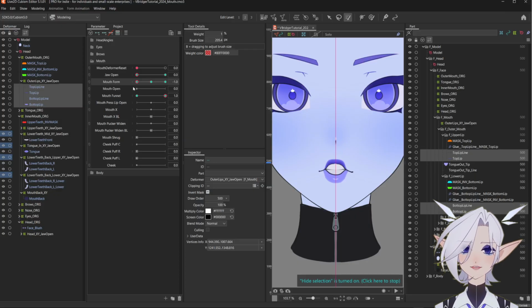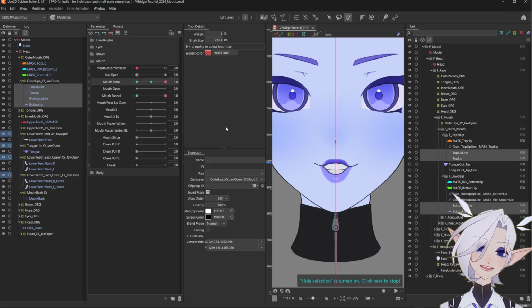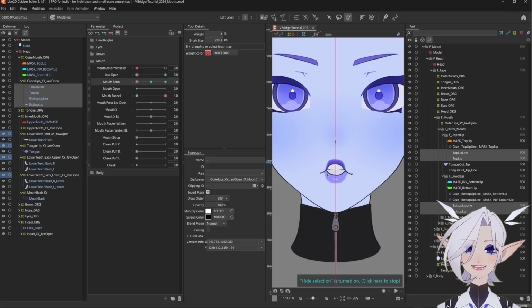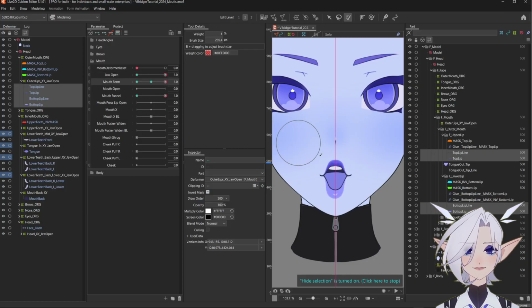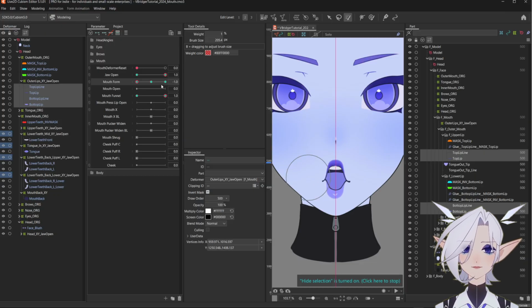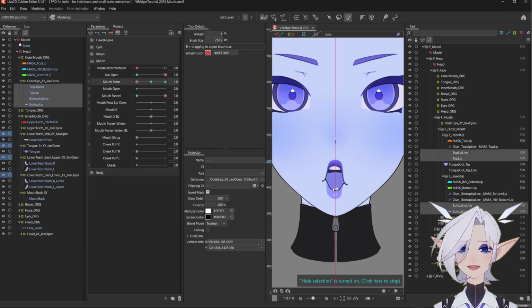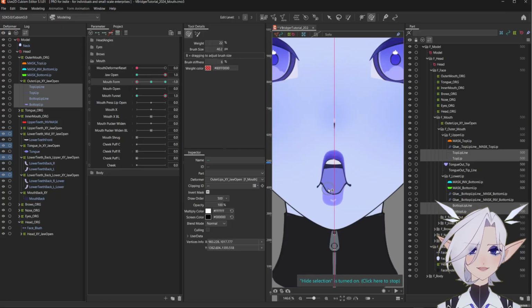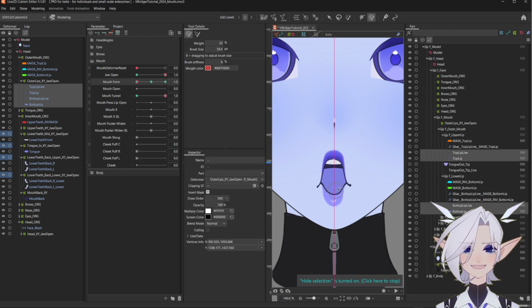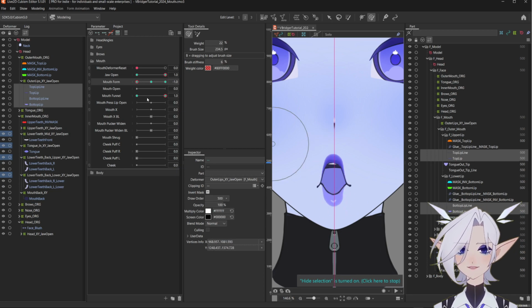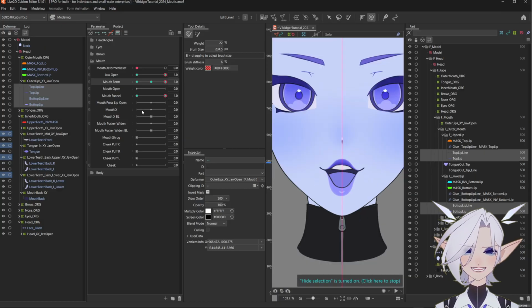You're just pulling the corners up and out for smiling, and down and in for frowning. When you slide funnel on and off, funneling should always pull the corners in from whatever the non-funneled shape is. So just make sure that funnel is still smaller than whatever your default shape is. Don't accidentally pull funnel out further than your default shape.